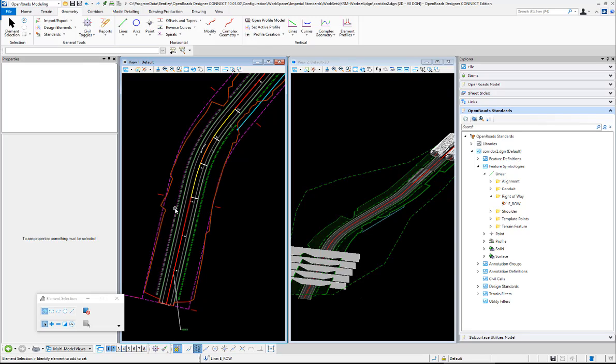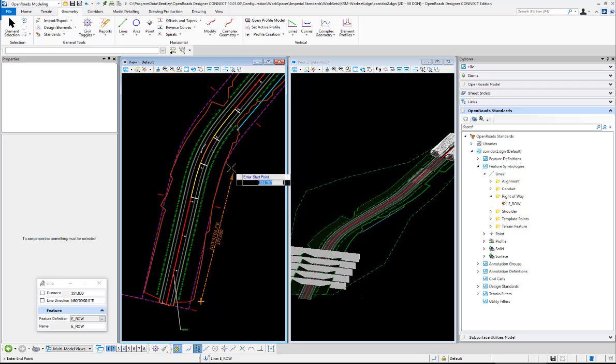In this video, we're going to show how to display a right-of-way marker in our cross sections. So to do that, first I'm going to place my right-of-way line out here in plan view. I'm using a feature definition existing right-of-way. I'm just going to draw that out here, and then for the elevations for that, I want to use quick profile from surface. I want that line to lie right on the existing ground.